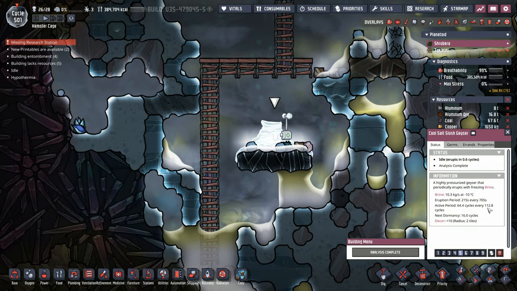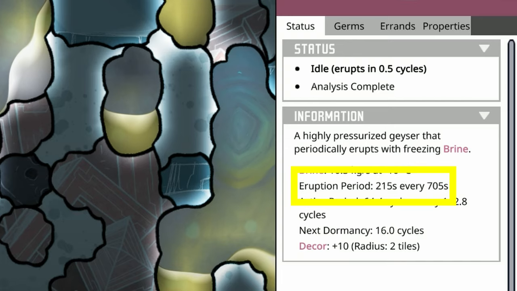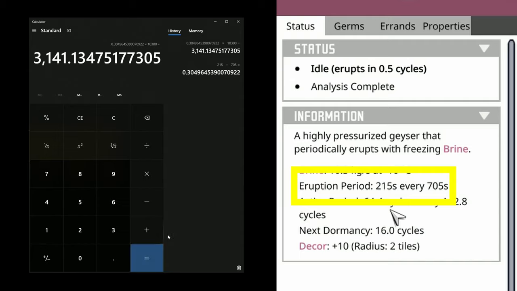Some other statistics that you may find handy every once in a while is, maybe you're wondering how much water this thing produces every eruption period. Well, for that, we ignore the active period, and we just figure out the percentage of the eruption period, which is 215 divided by 705. That gives us 30.49%, and we can multiply that directly by the 10,300 grams, or 10.3 kilos, and we get 3,141 grams. What this means is during its eruption period, in other words, the 705 seconds, it'll produce 3,141 grams per second over this 705 second period.